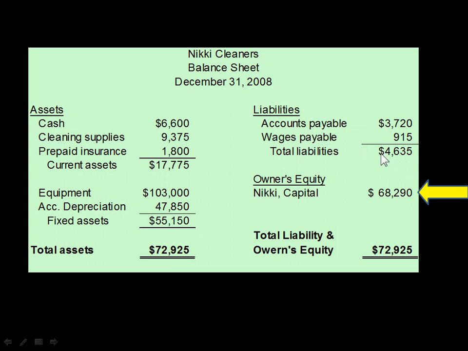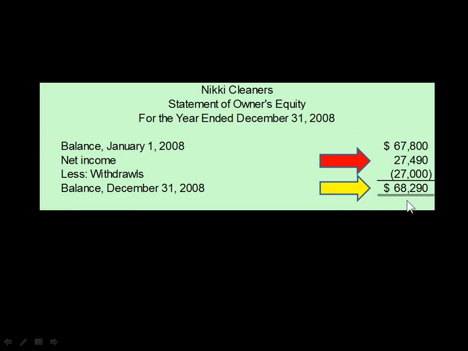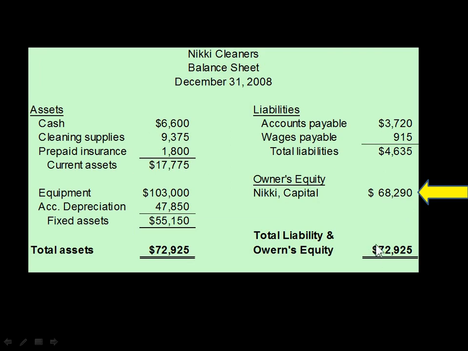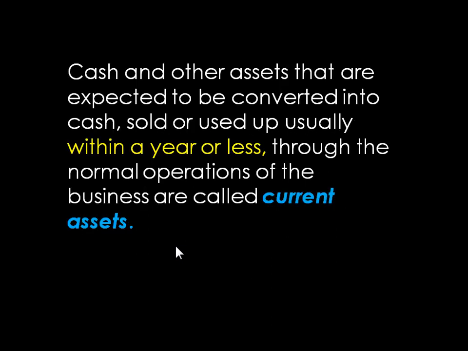Then on the liability side, you have your total liabilities plus your capital. Remember, see that number? That came from your owner's equity statement. And that total is the same as your assets. So you're in balance, and that's what you want to have happen. We're going to see later on, after we learn some more accounts, a classified balance sheet, where it actually will expand, adding subsections for current assets, fixed assets, and current liabilities, long-term liabilities, etc. So we mention it early on, so when the term comes up, you'll be familiar with it.